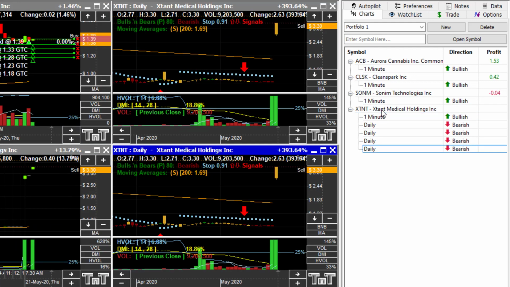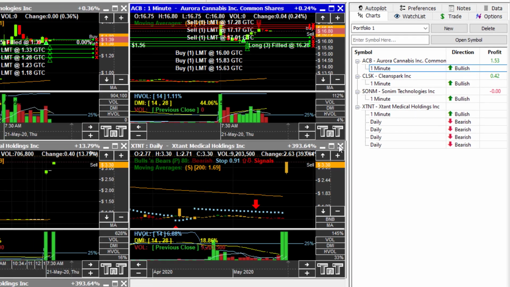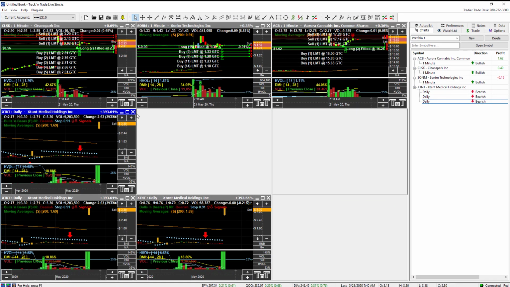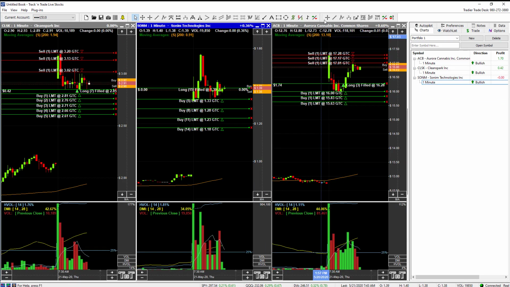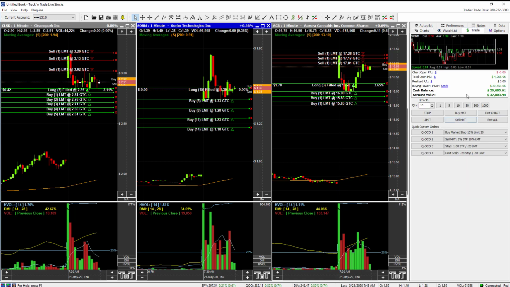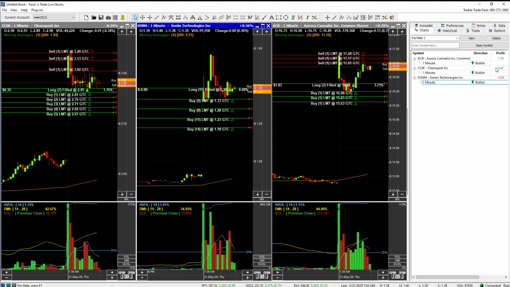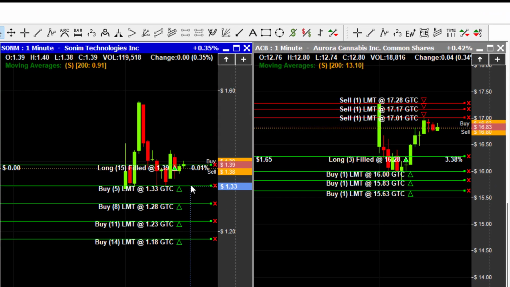So I'm looking for other charts. I'm looking for some different markets, or I'm trying to scale my charts here and trying to decide how I want my charts on my screen. So I got rid of those charts, and so now I got 3 just side by side, and it looks like we're doing CLSK, SONM, and ACR. These are just 3 big moving markets that the market moved really hard today on, and so they had a lot of momentum and a lot of volume. I did a scan. Like I said, I went over to barchart.com, and this is not a promotion for Barchart.